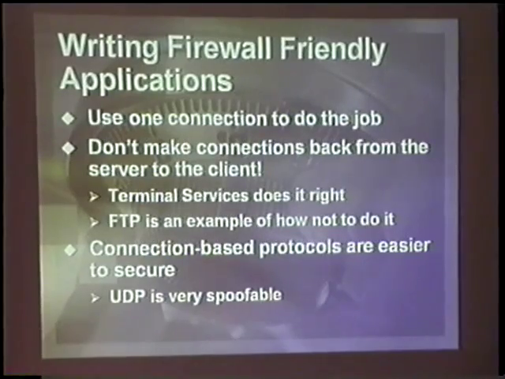Don't use UDP if you can possibly help it. It's very, very spoofable. The connection-based protocols are a lot easier to manage in the long run because you've got a directionality to it. I can make a firewall rule that says I'll allow connections in but not out, or out but not in, whereas with UDP, I don't know whether it's in or out, it's just going somewhere.